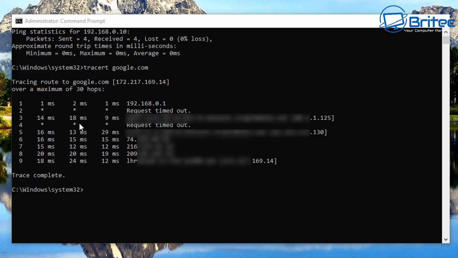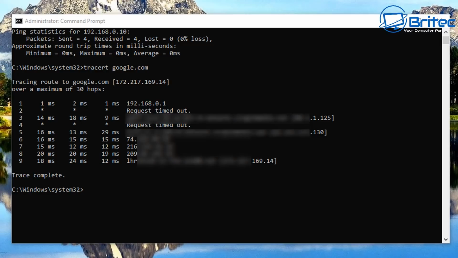So it's invaluable to technicians who want to try to troubleshoot any sort of network issues with your PC. Whether you've got some sort of problem going on, you can use the tracert command to narrow that down and find out where the problem is, whether it's on your side or the actual ISP side and things like that, by looking at the path all the way through there. So it's quite a good little tool to use.